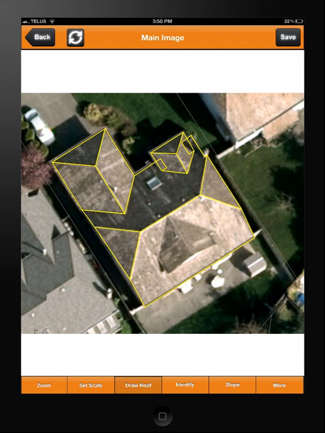Today I'm going to give you a quick demonstration on how to draw in a dormer in the middle of the roof. In this example, I have what I call a gable dormer, and it's sitting right in the middle of one of my largest roof sections. So I'm going to start showing you how I draw that in.